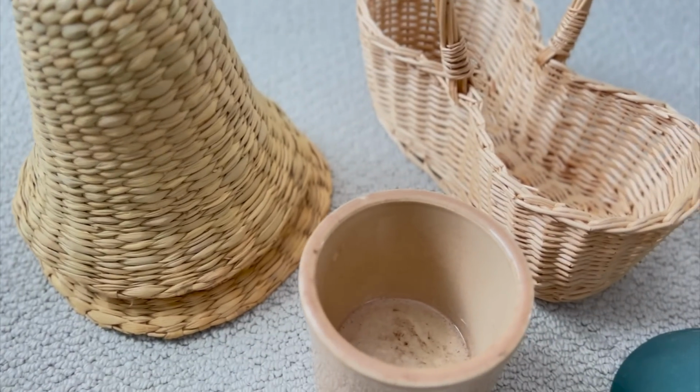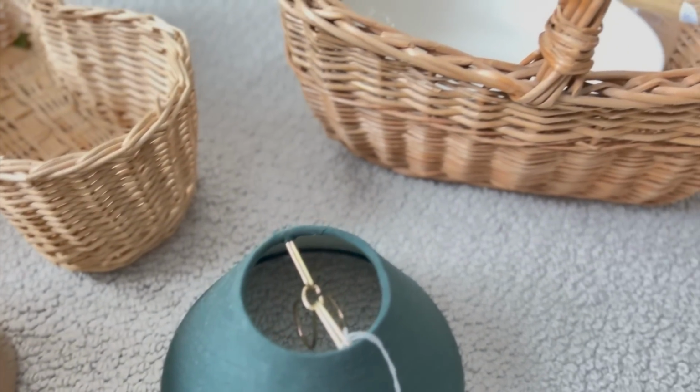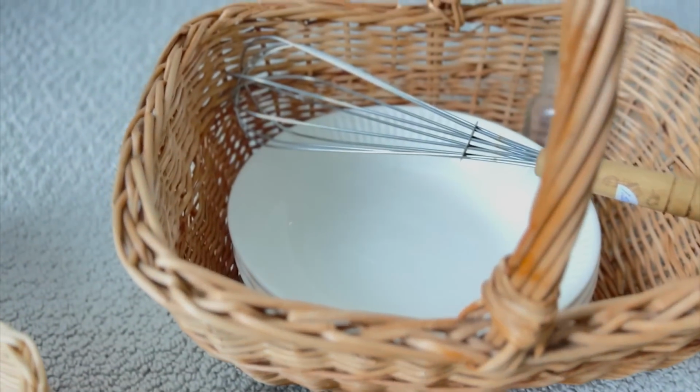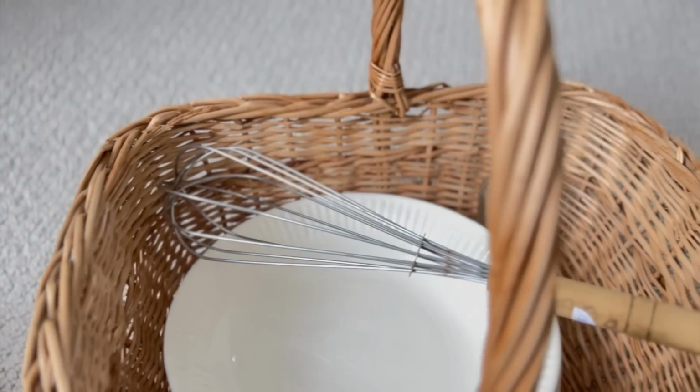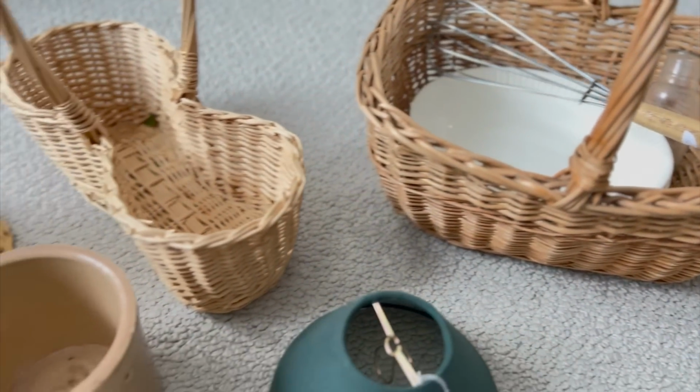I do have some fun antiques that I've grabbed recently, but I'm gonna share them in the laundry room reveal because they're going into that space and I already have them styled and I'm really excited about them. So anyways, it's always fun sharing my thrift store finds with you. I hope it encourages you guys to head out there and check out your local thrift store. I get it. Sometimes it's hit or miss. You just never know what you're gonna find. But today it was a good little find and nothing spectacular, but you never know. That's what makes it so much fun. You never know what you're gonna discover.